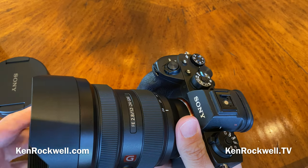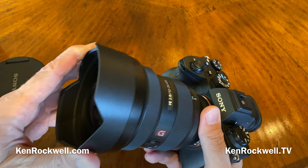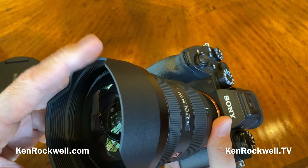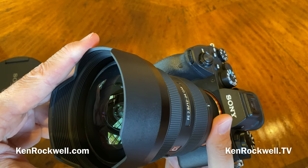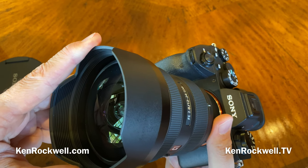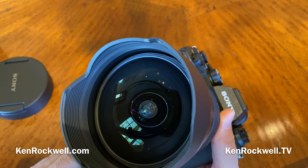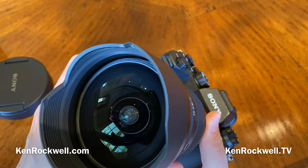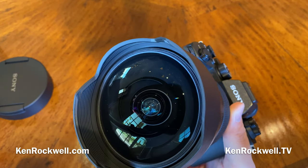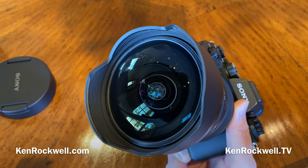Ergonomically, the biggest thing is there's no front filters, but you do have a good cap. By no front filters, this becomes a special-purpose lens. You really can't just schlep this around all over the place and shoot everything with it because without any front filters it's very delicate. It's easy to watch it on YouTube in a sanitary environment, but if you actually carry this thing around all day long, you've got this big naked $3,000 piece of glass in front of you. It's not a practical lens — it's a lens you take to a job, take out of its case, shoot the job, and put back in its case.